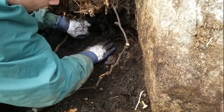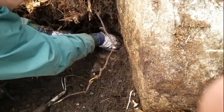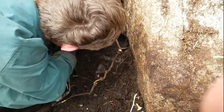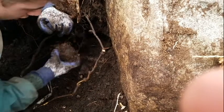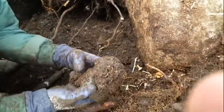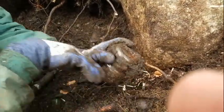We've got a bottle here — I don't know if it's full. It's right on top of a rock, which is kind of dangerous. It could be whole — yes, right here, hopefully it's something good. Something right here, I gotta get it out. It's a jar — okay, it's an Atlas Easy Seal jar! I wasn't expecting that, but yes, fruit jar find number one!